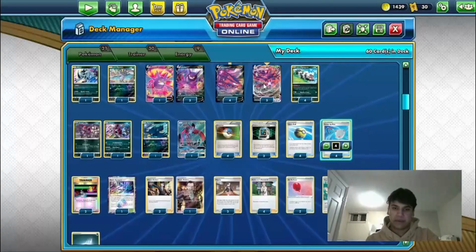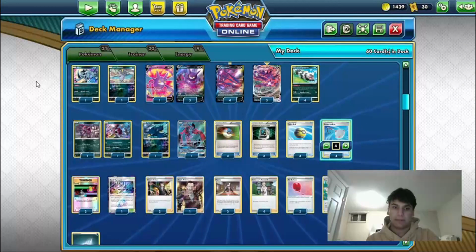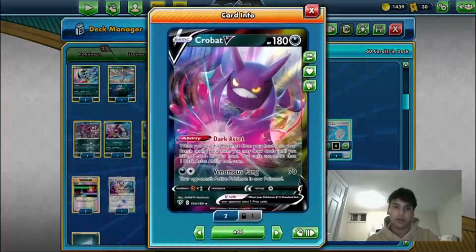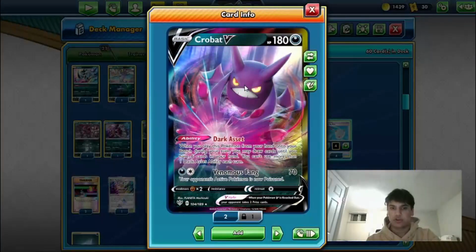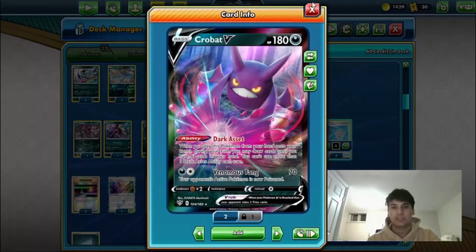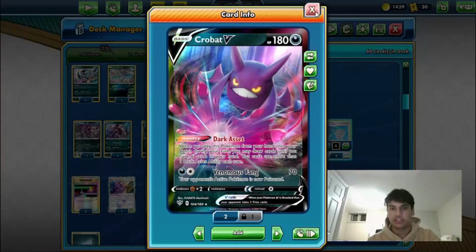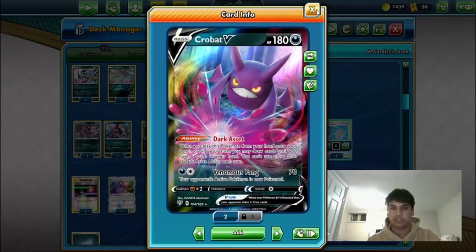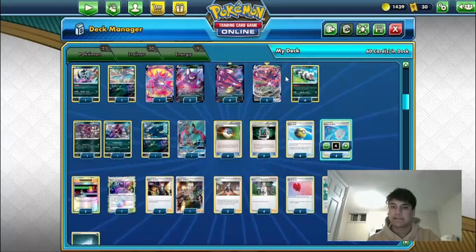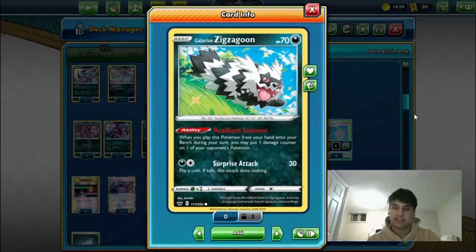So because of that, we only play Dark-type Pokemon, mostly basics, and we're just trying to fill our bench with 8 Dark-type Pokemon. Our main Pokemon for doing that is going to be this Crobat V. When you play it from your hand onto your bench, you can draw up to 6 cards. So this is a good way to just draw through your deck very efficiently. You want to try to use one basically every single turn if you can, to get as much use out of it as possible.